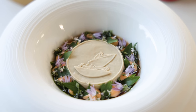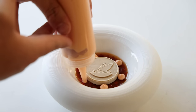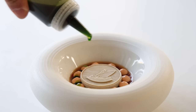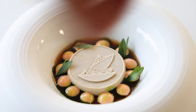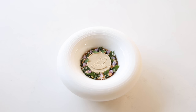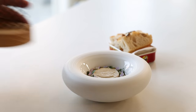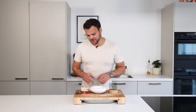Now we can start to finish the dish. First, place the crémeux on the jelly and let it defrost. Pipe a couple of dots of the emulsion around the crémeux and drizzle some fig leaf oil on top. Place some parsley leaves in between and decorate with chive flowers and thyme flowers. Then serve it with the sardine focaccia and the black sardine tuile.